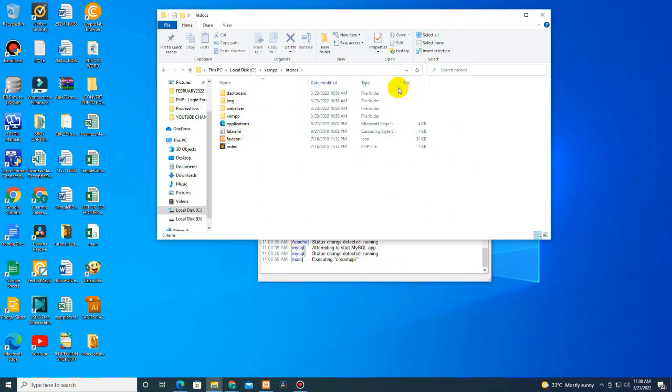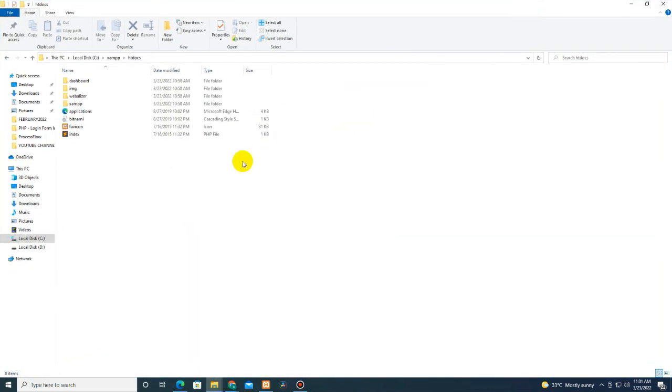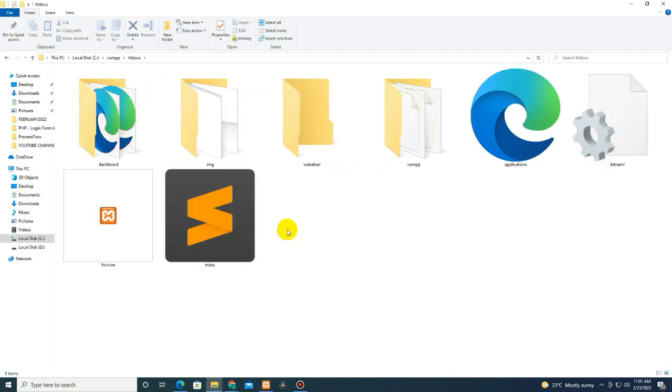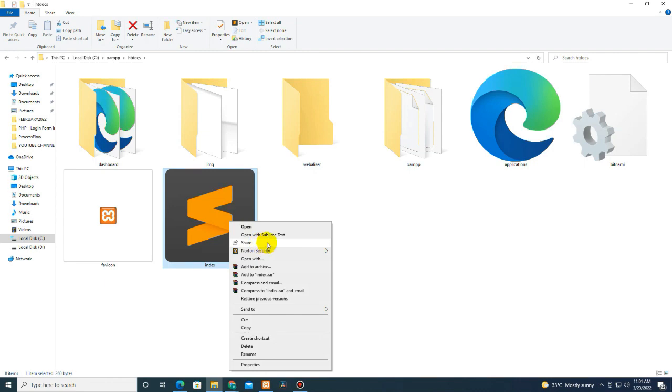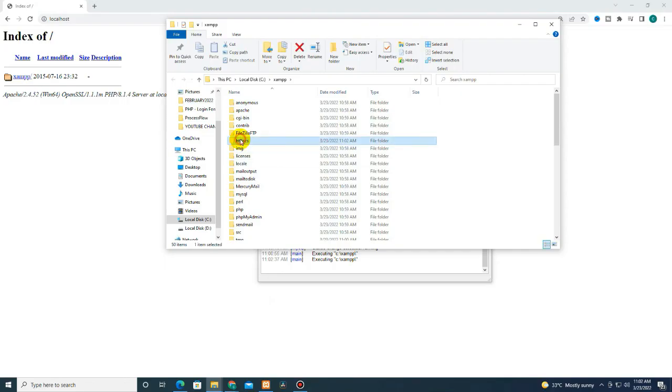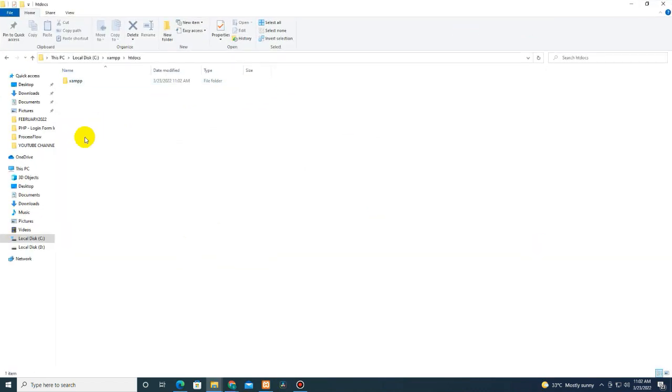Step 12. Final configuration. If all ports, systems and modules are up and running, now let's finalize the system. Where to put the system file. Where to put the database. In the file system C:\Xampp\htdocs, move or transfer all the files to the folder named dashboard and keep the index.php file.